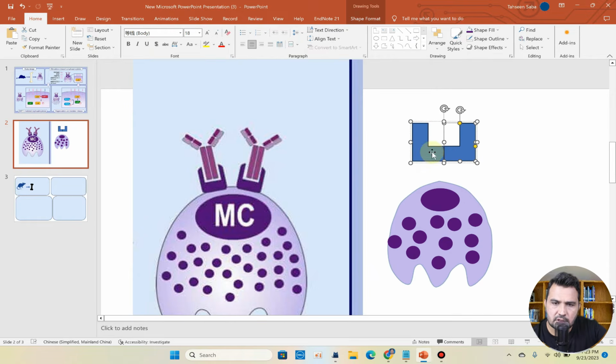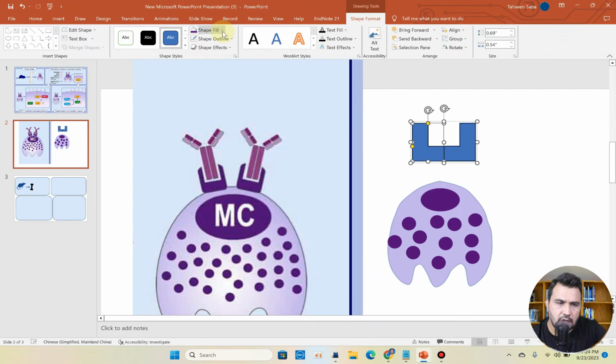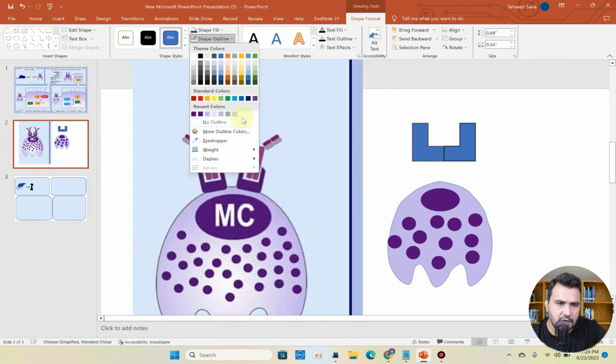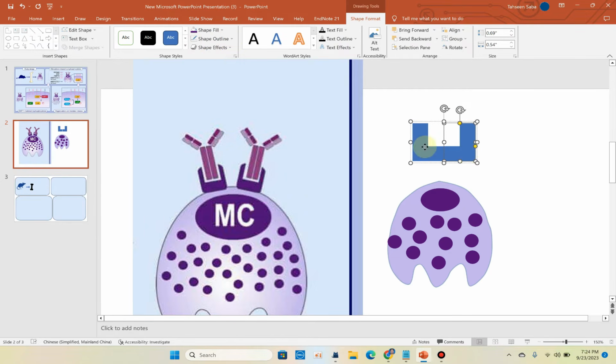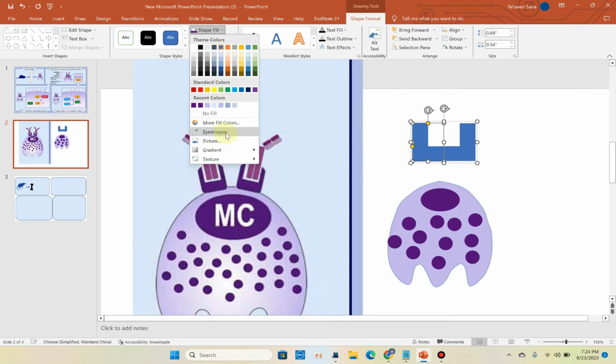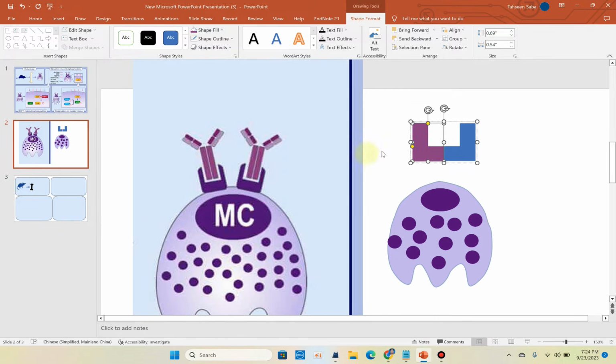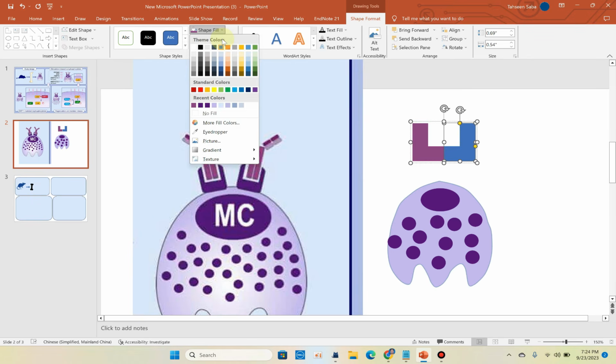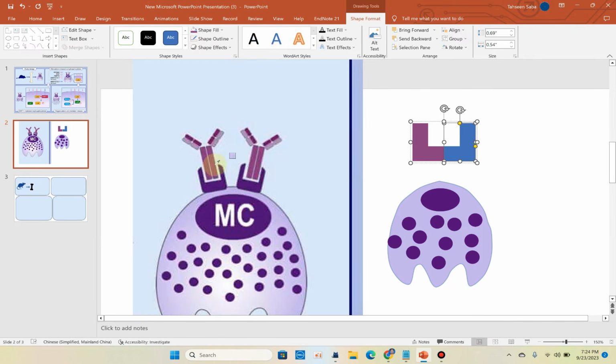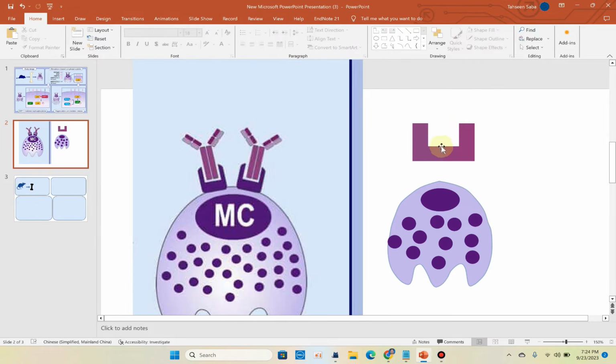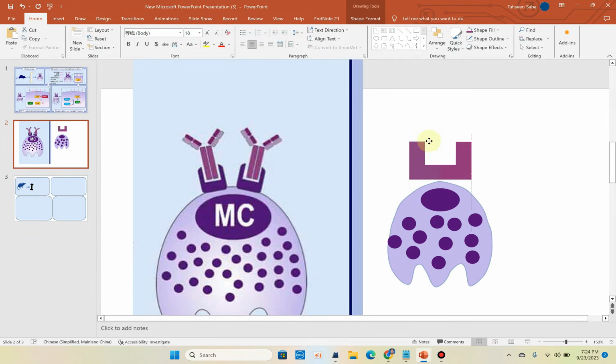So now we want to change its color, but before that we can go here, shape fill, and no outline, and for this also no outline, and now we want to fill its color. Use the eyedropper similarly for this one. Yeah, you can see now it's ready. So we can also use the mouse, and we can also use keyboard arrow keys to bring them closer. So now they are grouped, we can simply take this here.